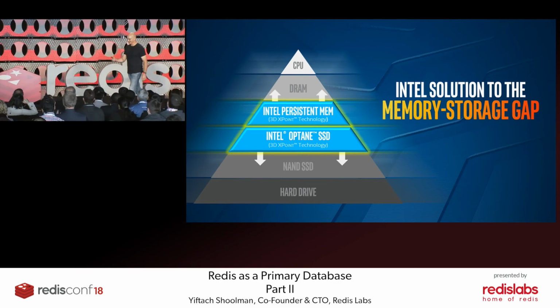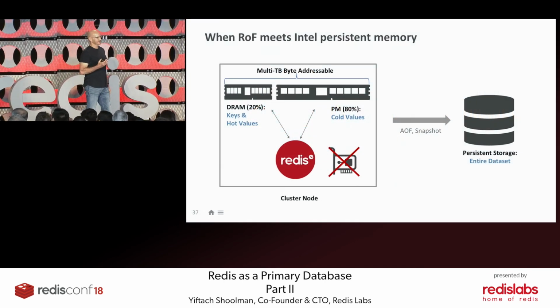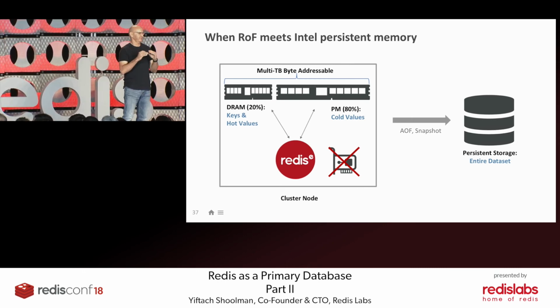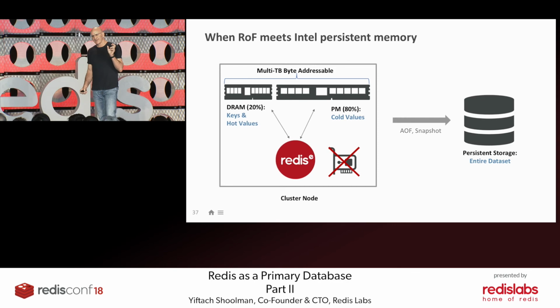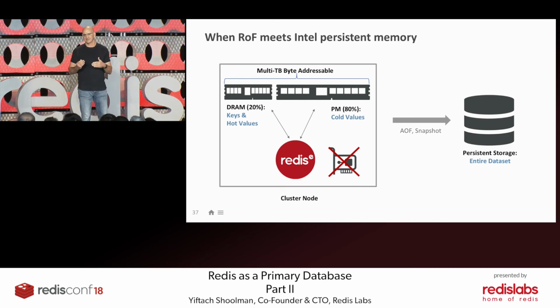Yes, thank you very much, Ken. So this is how your system is going to look tomorrow. You will have Redis with a tier of DRAM. Part of this will still be DRAM because you want to be smart and keep the very hot values in DRAM. But the other part, which is persistent memory or 3D Crosspoint, will be extremely fast if you compare it to SSD. In SSD, you usually get latency of between 20 to 90 microseconds. With 3D Crosspoint, it will be under a microsecond.